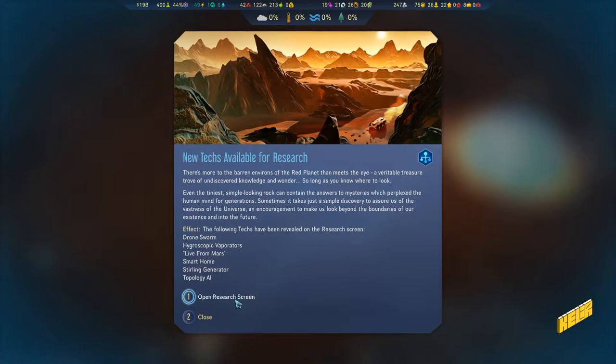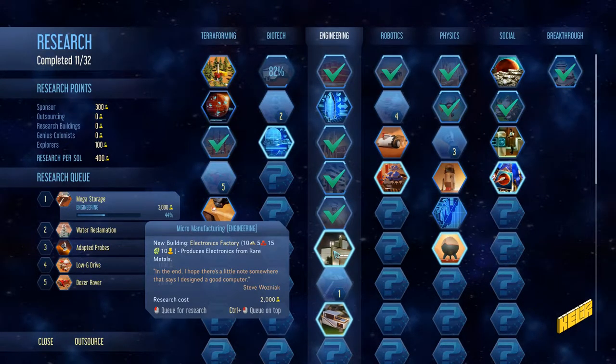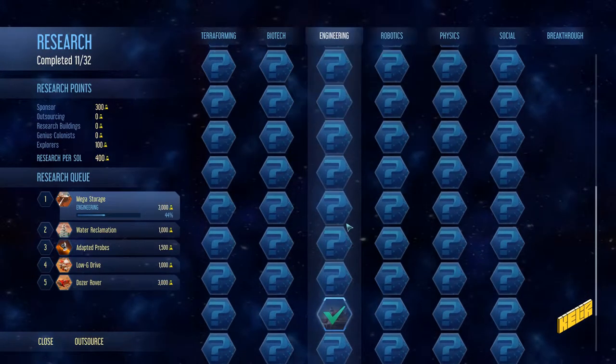So we have drone swarm, hygroscopic vaporators. I think that's the vaporators for us. Live from Mars. Smart home, Stirling generator, and topology AI. That's good. All of these are really good. I mean, we're not going to use the topology much right now, but we could get a bunch of smart homes. What are smart homes? Provides a very comfortable living space for colonists. Residents will recover sanity when resting. All right.